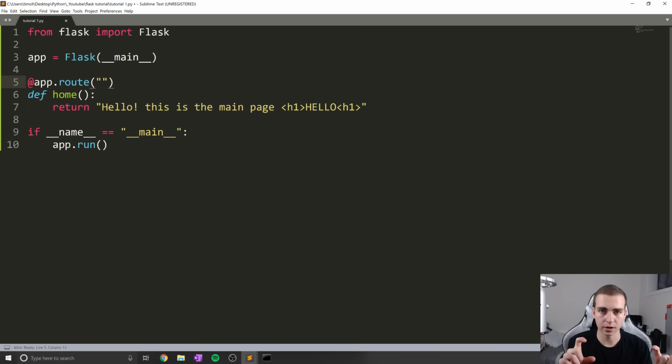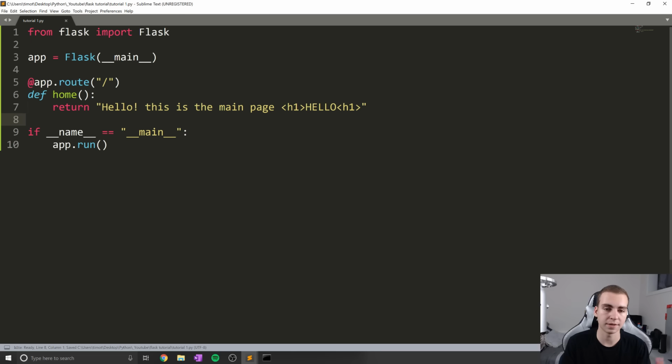So you guys know in URLs you have whatever the domain name is, for example, techwithtim.net, and then you say slash, and then whatever the page is that you want to go to. In this case, if we put slash, that will mean that whenever we go to our default domain, it will automatically send us to this home page. Although we can also put something like slash home. And when we do that, if we type slash home, we will go to the home page. In this case, I'm just going to leave it as slash for now.